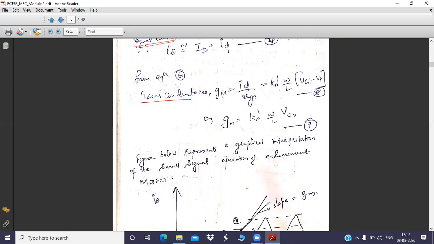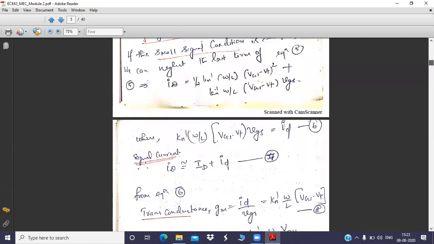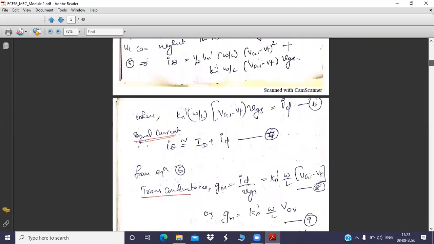Okay, transconductance. How we are going to get this is by taking the equation of small letter ID, whatever you have kept in equation number 6. In equation number 6, you have ID and take VGS along with ID. If you take VGS along with ID, it will become ID by VGS, isn't it? So what will be the remaining term? ID by VGS is equal to this term, Kn dash W by L into VGS minus VT. That is what I have written in equation number 8. And what is this ID by VGS? It is nothing but the transconductance, which is represented by GM.